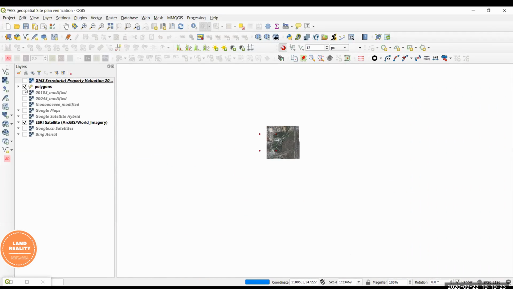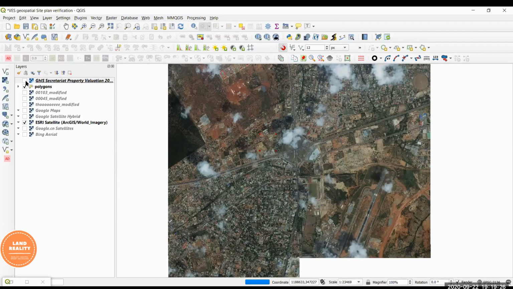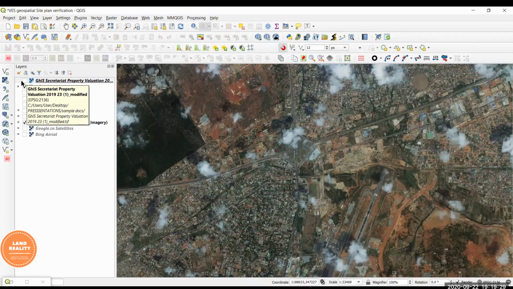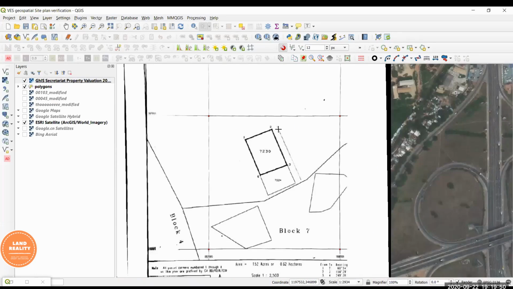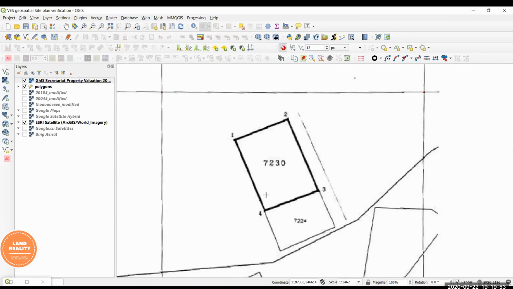All right. So basically, this is the entire process of being able to take a site plan that you have been given and verify whether or not it is at its actual location. Let me quickly show you how digitizing is done. Because after this process, you may have to move to the property. Assuming you didn't know where it was, but you can drive to that place, you would have to be able to digitize it. And like I said, digitizing is basically tracing the parcel that you are seeing.